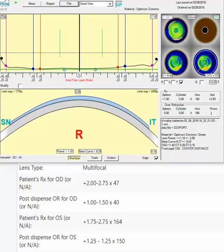I see from your clinical request you're looking for some guidance on adding in the over-refraction for this multifocal lens, as well as a recommendation for adjusting the edge design. So if we talk about the refraction, if you look at the right lens, you do have a notable over-refraction here with some cylinder in that over-refraction. What's nice is that you'll see that the axis of that over-refraction corresponds very nicely with the spectacle RX.